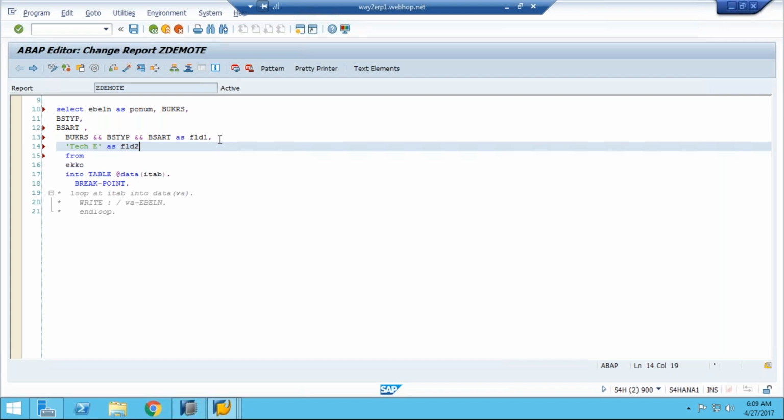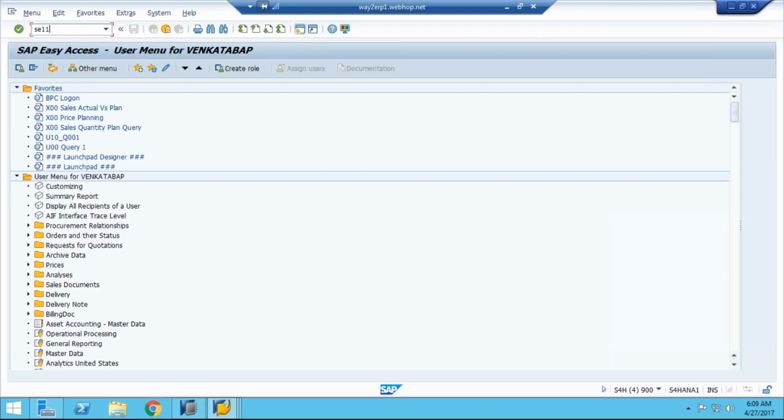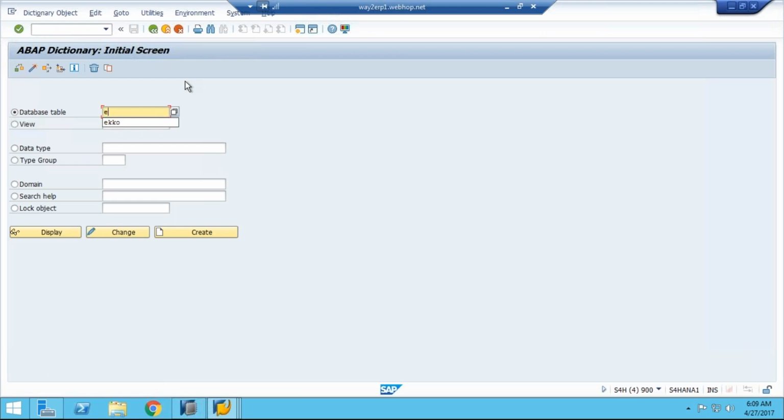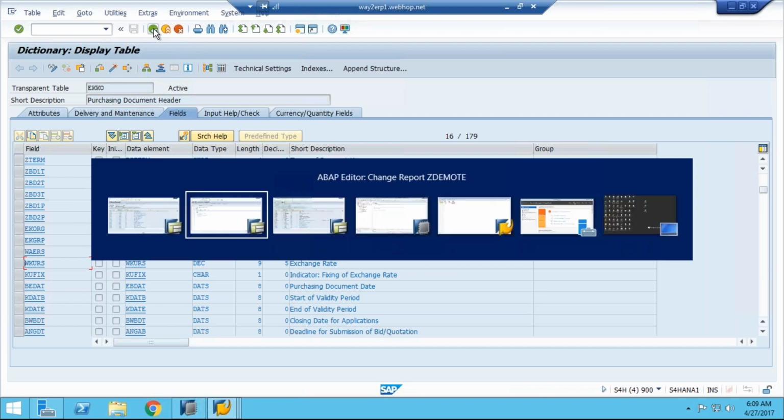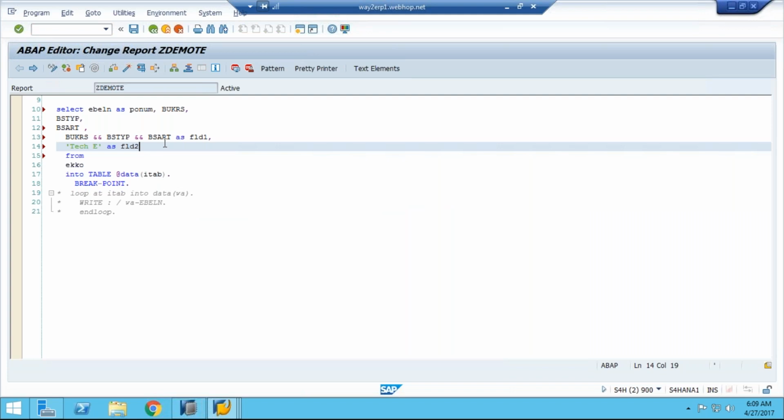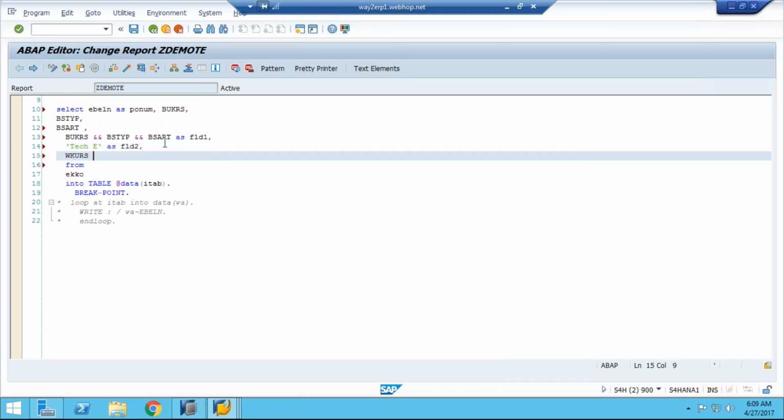And if you want to do any arithmetic calculations, for example the exchange rate plus 100, as field 3.